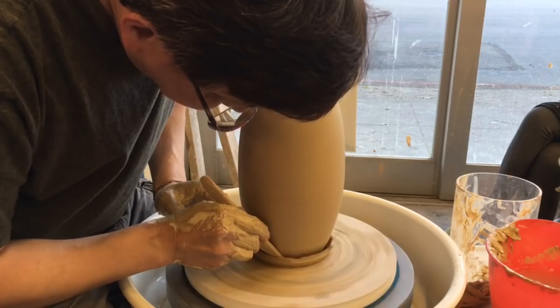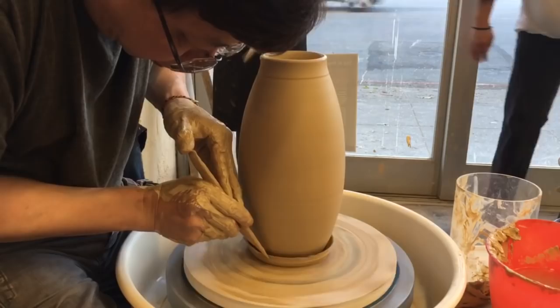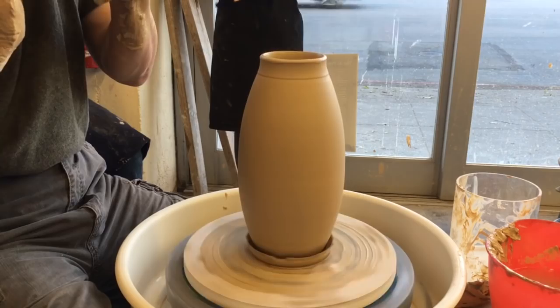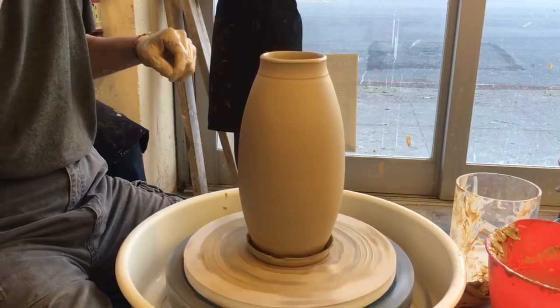So this is how I hold it, like holding a pencil. You go straight and then go slowly, cut at an angle, all the way down to the bottom. And the trick of using this is you might want to use a grinder or sandpaper to sand it so it's sharp. A lot of tools here are not really sharp, so get it sharp, it helps to cut the clay through.